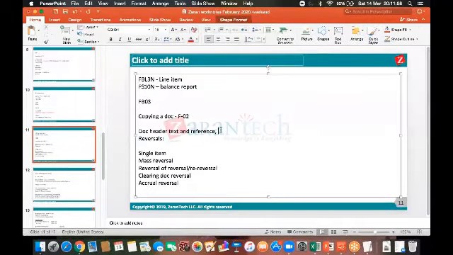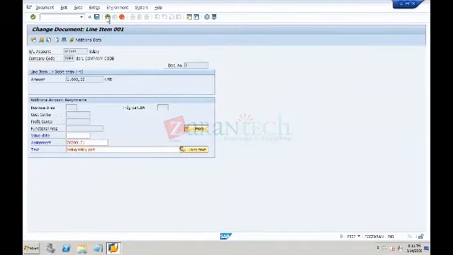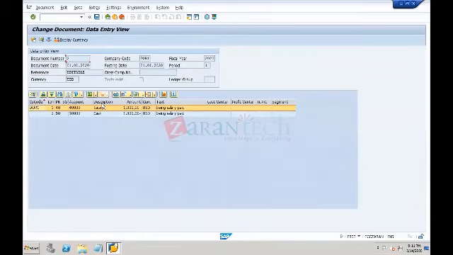So what is this assignment? Assignment is filled with the sort key. Okay. So we have seen how sort key, segment text. So only these 5 fields are editable after making the posting. 2 fields at header level, 3 fields at line item level. Only these can be edited after making the posting. Now, I made some mistake in the reference field, I corrected. I made some mistake in the value date field, I corrected.